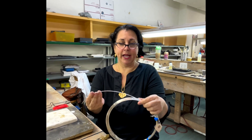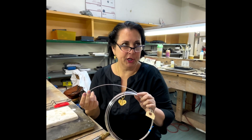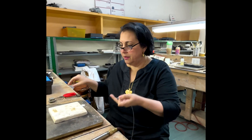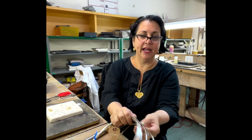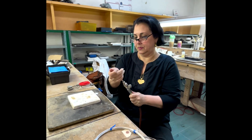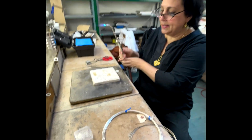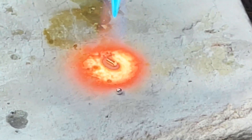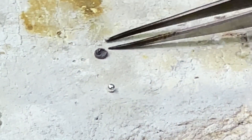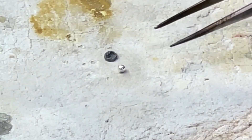Just to show you guys for an example — look at this, all clean and pretty. Let's say you find it in your stuff and you're like, I don't know what that is. So we're going to cut a little piece. Look at the difference — clean and beautiful. Melt it completely into a ball. See, that is sterling. You see the extremely clear difference in these two when they're melted, whereas when you look at them before melting, it's different.